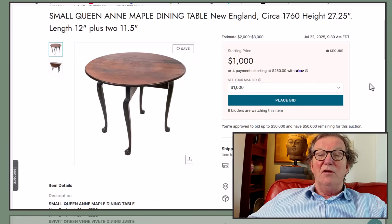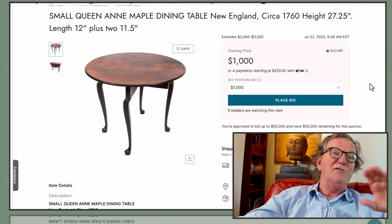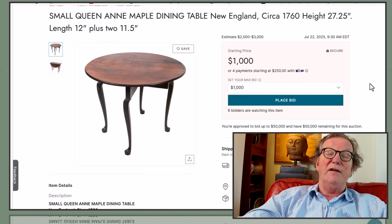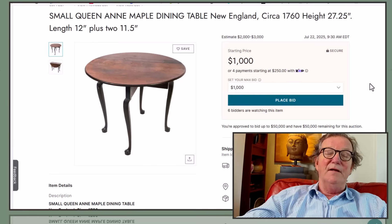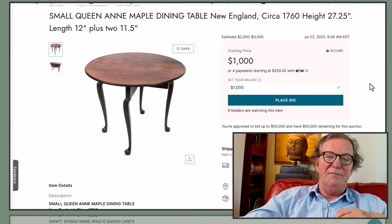It's made of maple. You will not see a lot of mahogany furniture in this collection because mahogany was for very wealthy people, and at the time this was made, they really weren't bringing much mahogany into the United States out of Cuba or Santo Domingo. And most of the local cabinet makers relied on local wood sources, birch, maple, pine. They didn't do a lot with oak at this time. They preferred woods that had a more beautiful color than oak typically does.